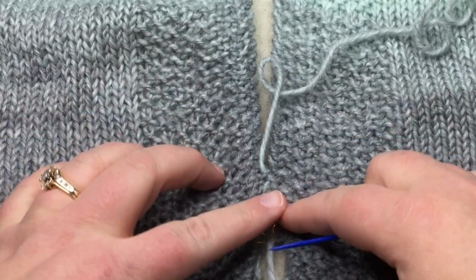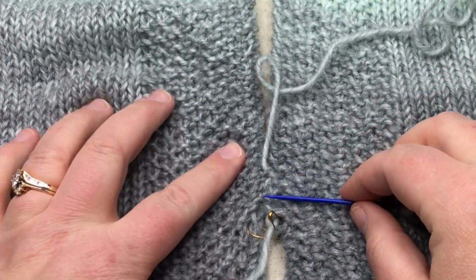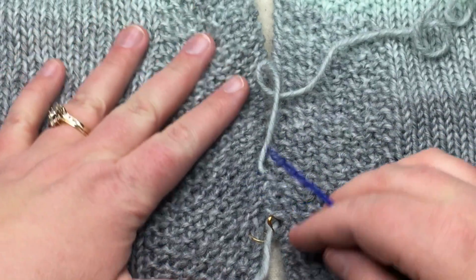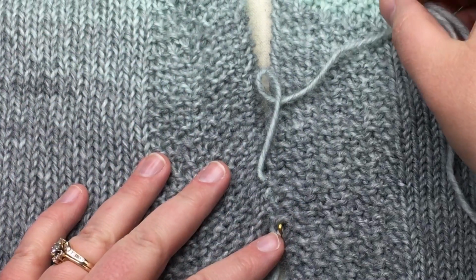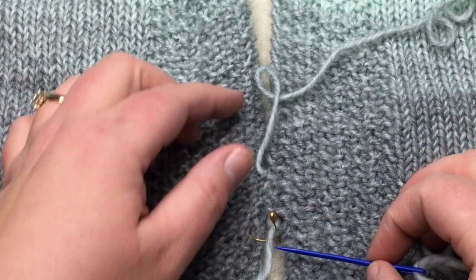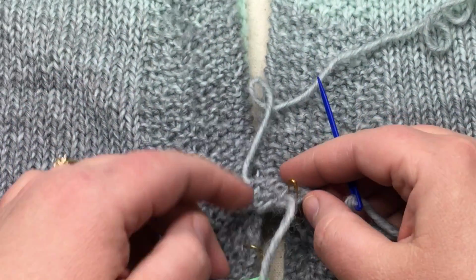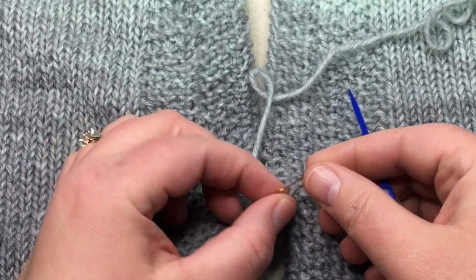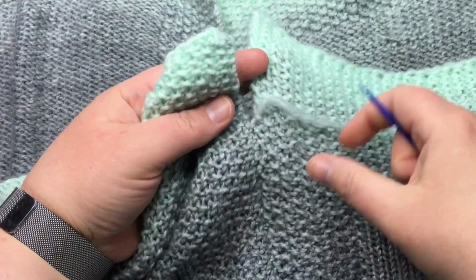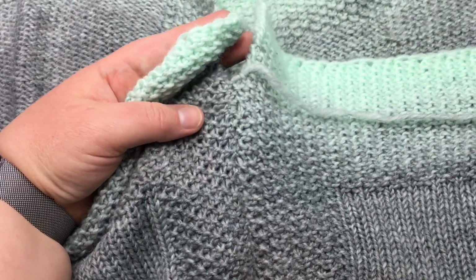kind of disappears inside. And if I work with a yarn that is matching this, then it's going to fade away. You can use the darker yarn here and then start using the lighter yarn up here, and then your extra tails, just weave those in, and you'll have a nice seam right up here. And then when you're done, you can take off your stitch markers here. All right, I've been using the same yarn, and even though it is a slightly lighter color, it's not noticeable.